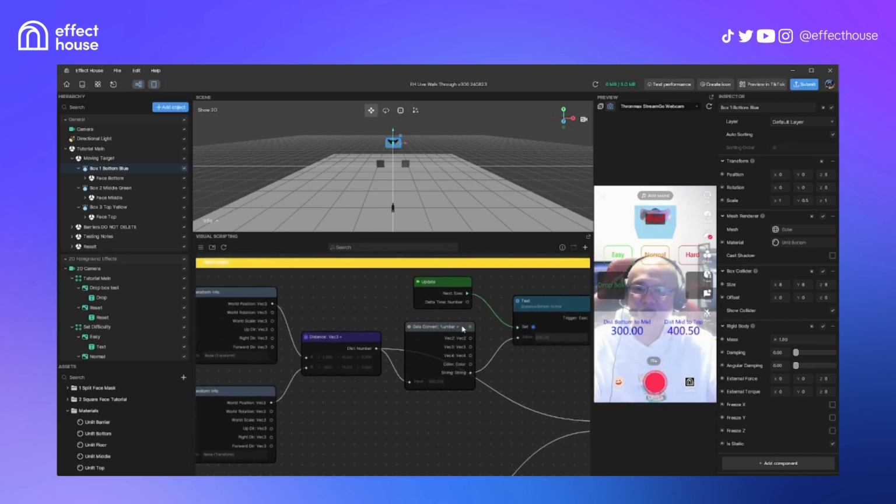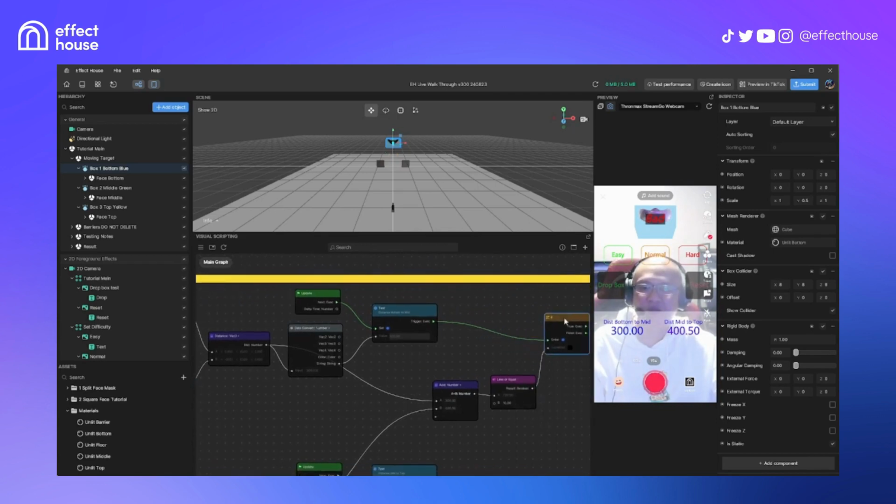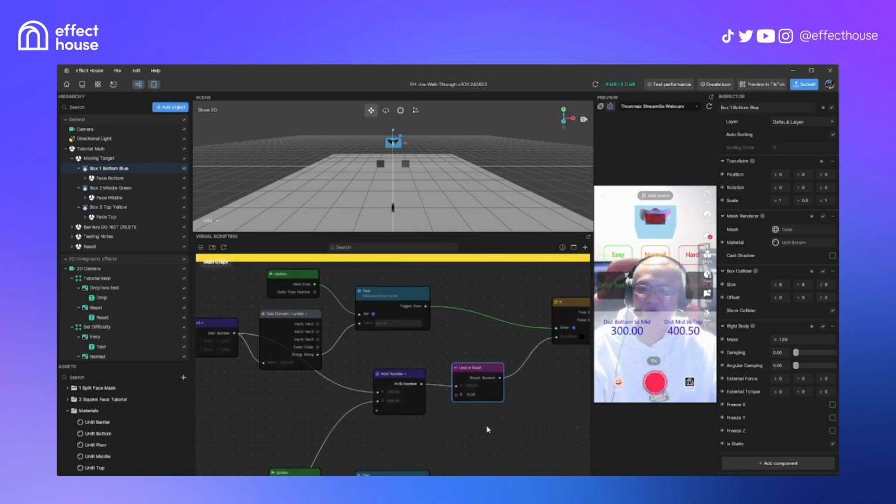Now, I have a data convert here, right? If you don't need the result here as you've seen at the bottom here, then you don't have to do this step. But since this is a tutorial, I want the numbers to show up. So I put a text here and I have a data convert. You can skip this part and go straight to here, yeah?